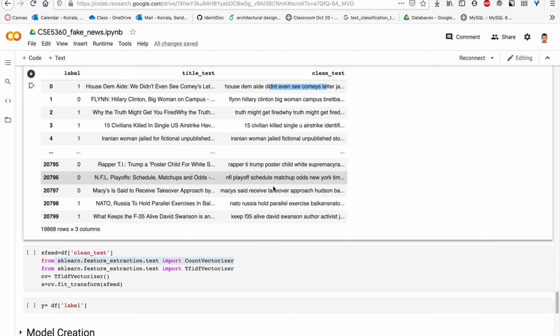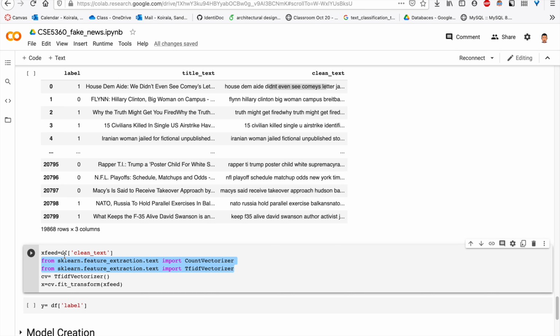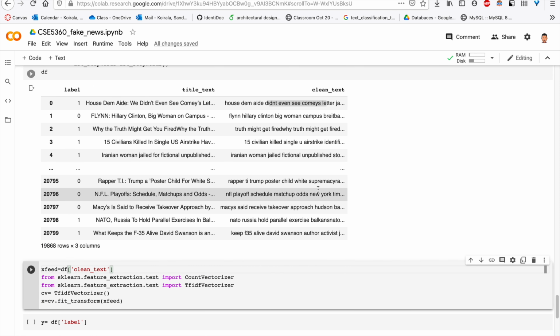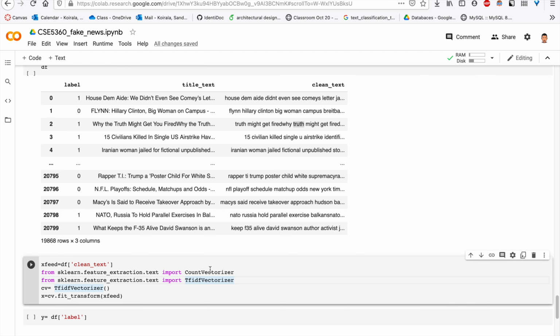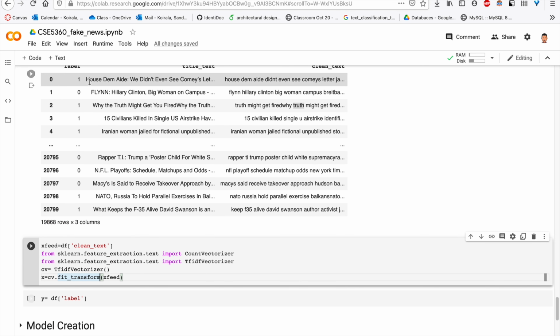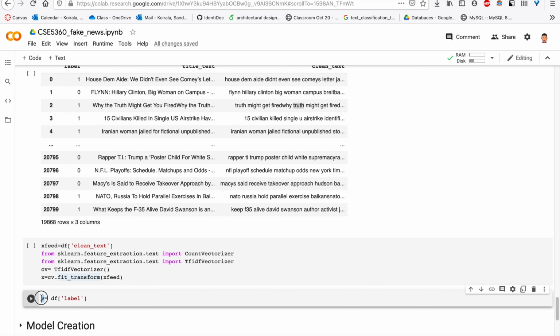So what we did was we imported several different vectorizer methods from sklearn. What this CountVectorizer method does is it creates a vector with the frequency of each word appearing in the text. As you can see, we have also applied the TFIDF vectorizer. What this one does is, along with creating all the frequencies of words in the text, it also takes into consideration the weights of the words in the text. After many trial runs with the data, we realized that the TFIDF vectorizer was producing better results, so we decided to go with the TFIDF vectorizer, and we set the label column as the y-axis for the training model.